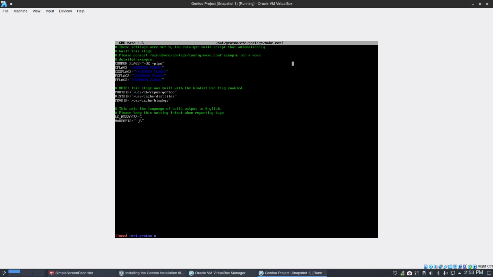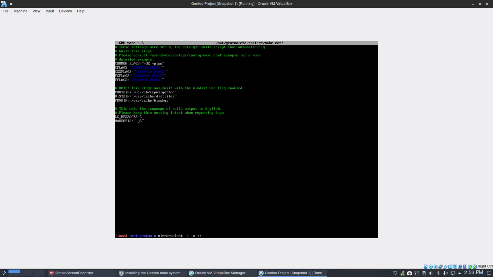Like I said, there's lots and lots to be explored in the make.conf file, and we'll soon add stuff to it. But installing the Gentoo base system, optional, selecting mirrors. We better do that. mirrorselect -i -o, put it in, which means put it in at the end. If you use one, it overrides whatever is in there. If you do this, it's going to add it to the end.